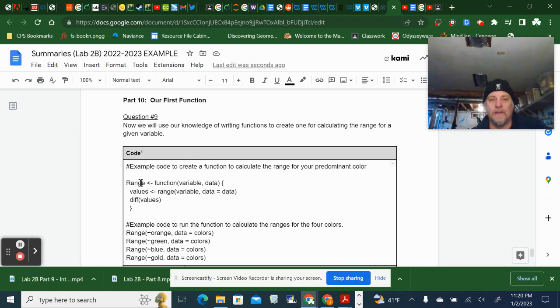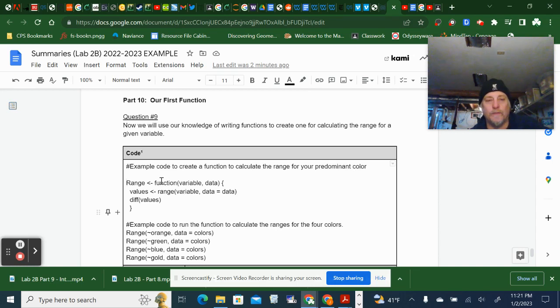So the way we do that is we define a function we want to be the range. Now you'll notice here that the R is capitalized, and that should be a flag. That is purposeful because we don't want to write a lowercase one because it'll overwrite the current function. We don't really want to do that. So if you screw that up, there's a footnote on how to fix that. So what is this range going to do? Well, it should take the max and the min, or the range as it is, and then find the difference in those two.